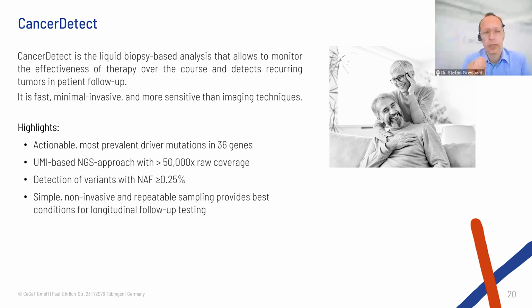The last service I want to go a little bit more into depth is Cancer Detect, because I really think it is an astonishing service that has extreme potential. So the idea here is to utilize liquid biopsy as a sample. And yes, we can use liquid biopsy on a cancer precision sample, and we can do the full molecular examination of that sample. But it has one limitation: we need a certain amount of tumor content in that sample. So generally speaking, we need at least 20% of the DNA being derived from tumor. When we look at liquid biopsy samples, this most of the times only holds true for patients which have a very high tumor load, are in very bad conditions already.